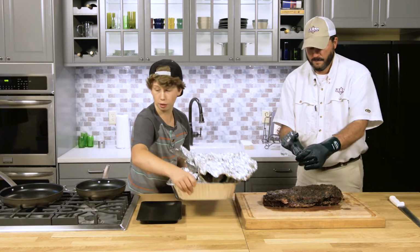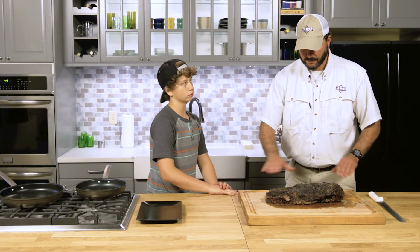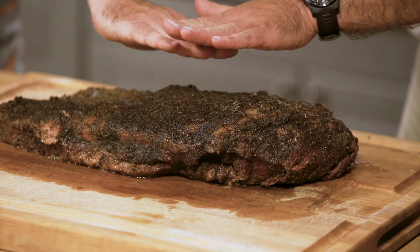Let me set this out of the way real quick. So Mark, here's the thing about slicing a brisket. You've got different muscles going different directions. So this part right here is called the flat. And we talked about it earlier, it works underneath the point. So you have to cut them.